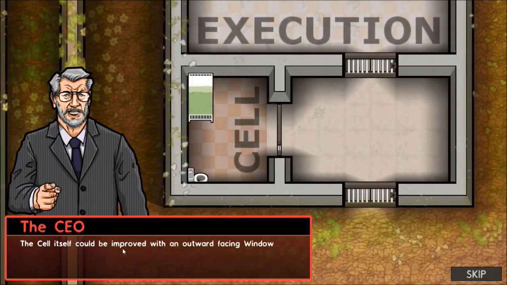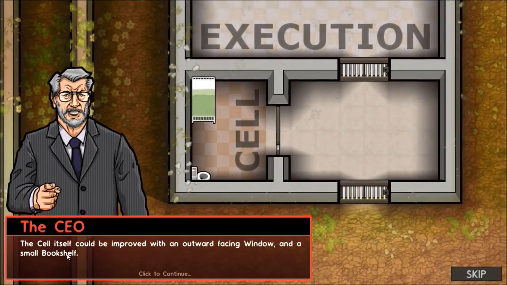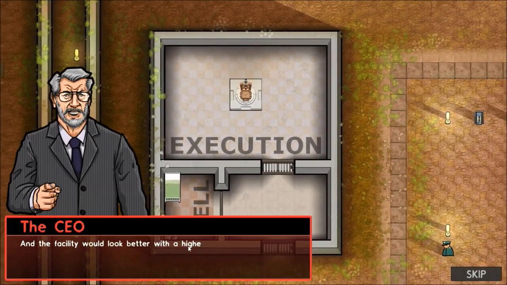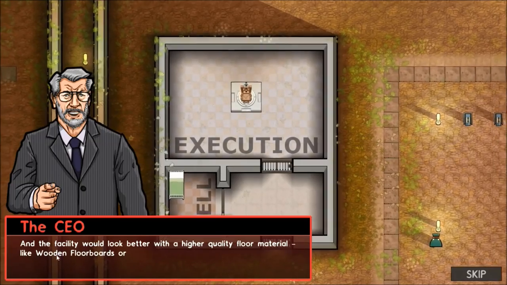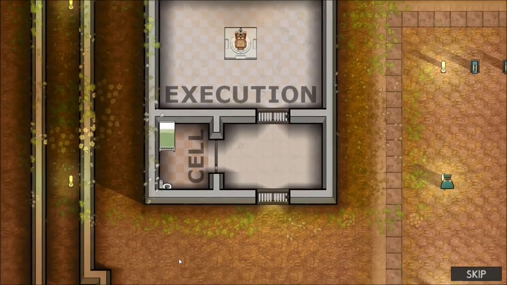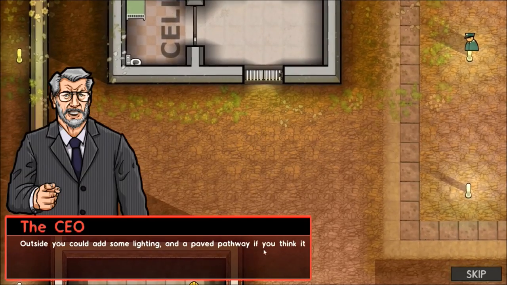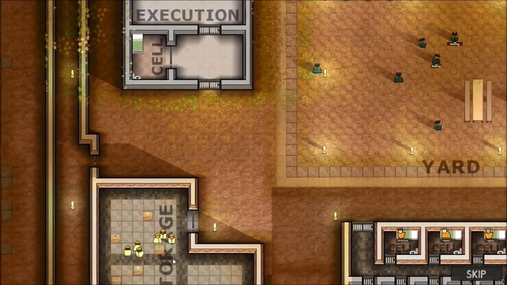This cell could be improved with an outward facing window and a small bookshelf. The facility would look better with a higher quality floor material, like wooden floorboards or mosaic tiles. Outside, you could have some lighting and a paved pathway if you think you'd need it.